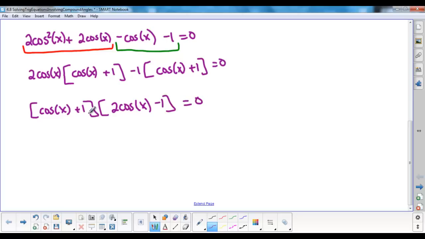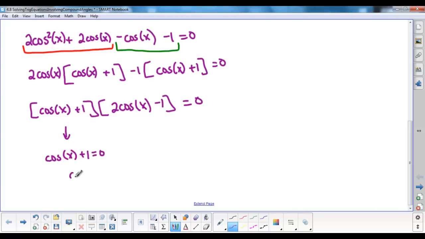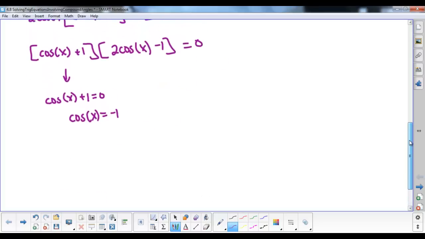And so we'll treat this like any other solving question that we've done in the past. We let each bracket equal 0 and isolate. So our first equation here is, where does cos x equal -1? Whenever your trig function equals 1, 0, or -1, I always like to think of their graph. And I know that cos is equal to -1 when my angle is at pi. So one possible value for x would be pi.